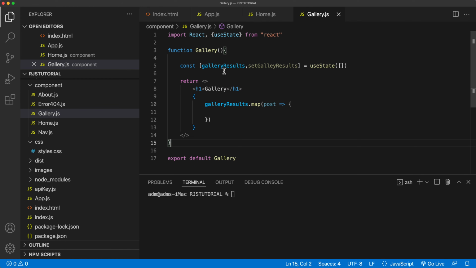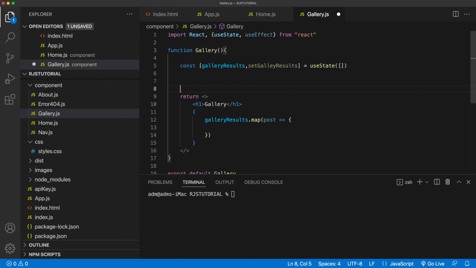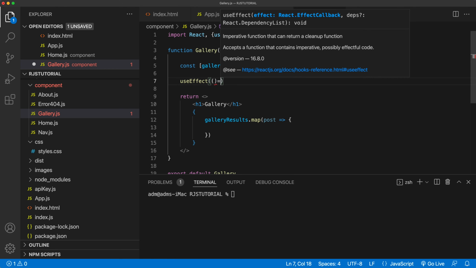We want to call that API, get some results, and using those results, we want to populate this list here. And we want that to happen when our page loads. And for that, we're going to use useEffect. useEffect is going to have a function that's going to run as our first argument.